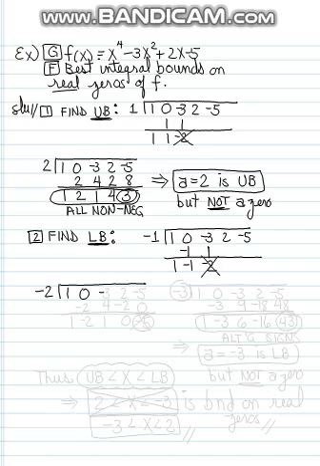1, 0, negative 3, 2, negative 5. Make a space, a line, bring down the first number. 1 times negative 2 is negative 2. Add, you get negative 2. Multiply. Negative 2 times negative 2 is positive 4. Add, you get positive 1.